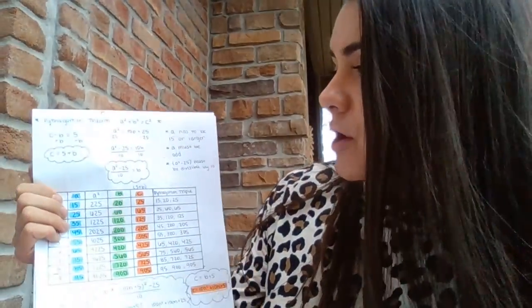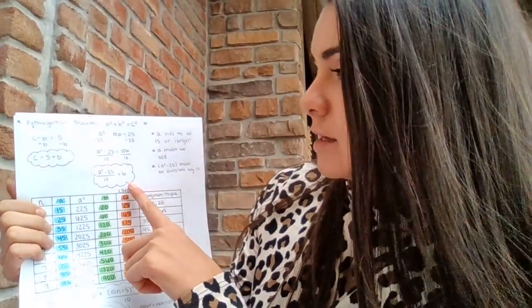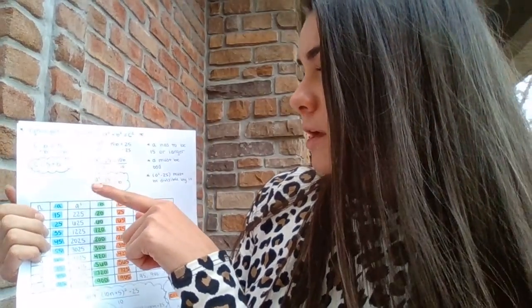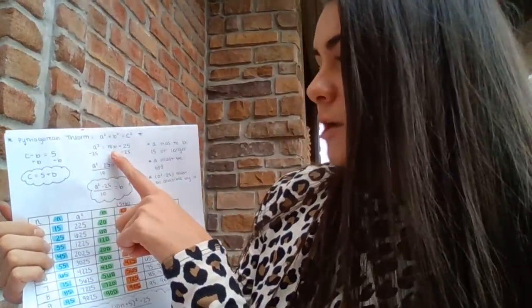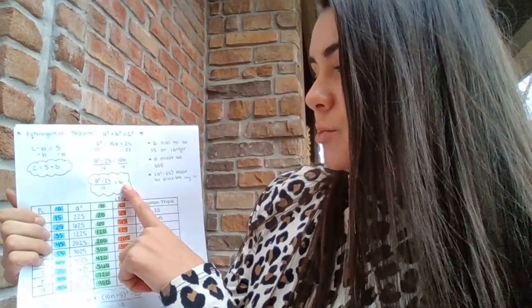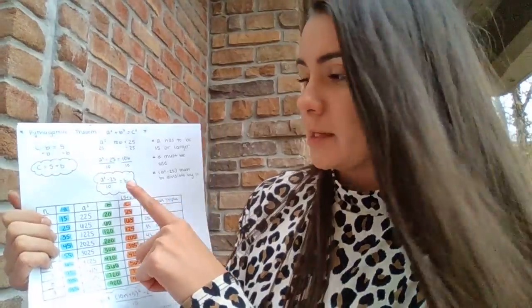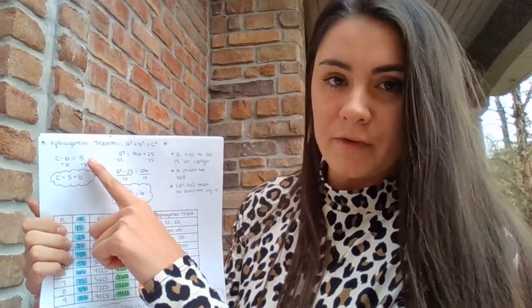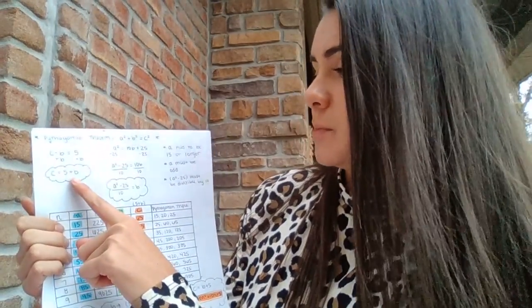you wanted us to make a chart of 5 different numbers. So I solved for b. Since we know that a squared plus b squared equals c squared, we know from the previous page a squared equals 10b plus 25, and I solved to find b alone. So b equals a squared minus 25 divided by 10. And we know that c minus b has to equal 5 because b is 5 units shorter than c. So c equals 5 plus b.